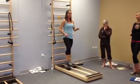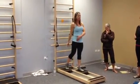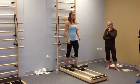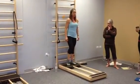So some things to watch out for. Leading with hip flexion and knee flexion versus gliding the pelvis forward from the heel lifting. Did you see the difference? Because this is what people try all the time. And then coming back, you don't want them to come back like this.